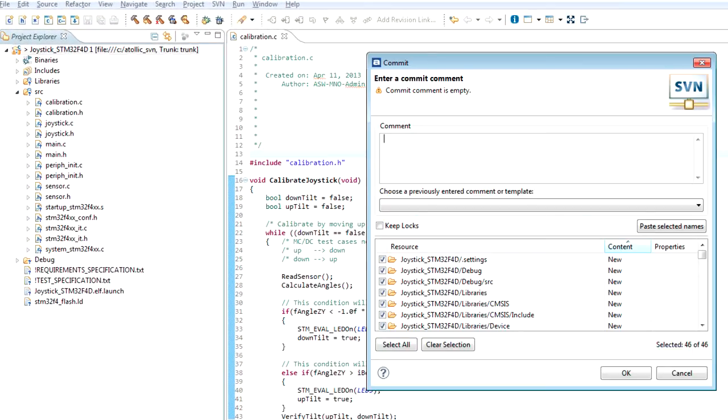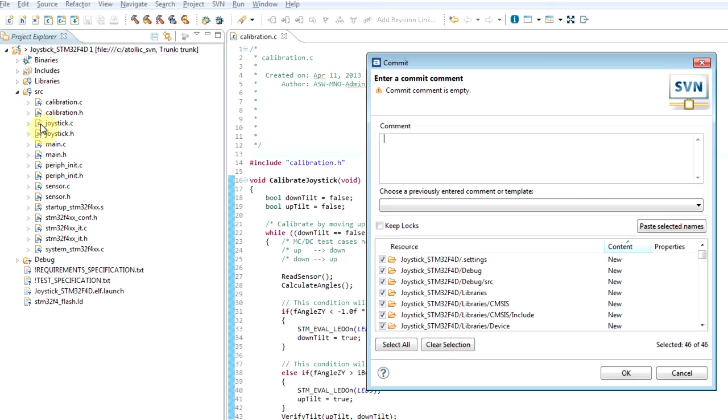What you'll notice is that the Project Explorer has now been annotated with the information of the version control system, and within the source files they have these little question marks come up, and that means that effectively their status is unknown within the version control system, i.e. they're not under version control.